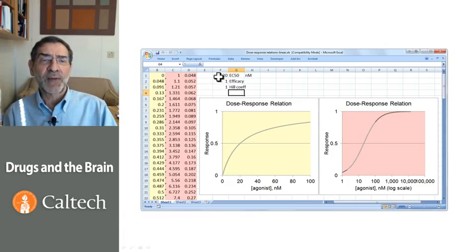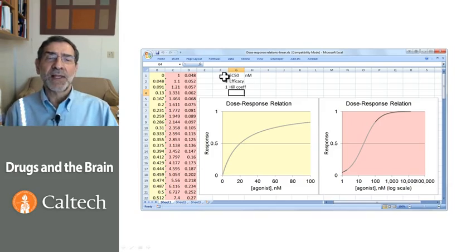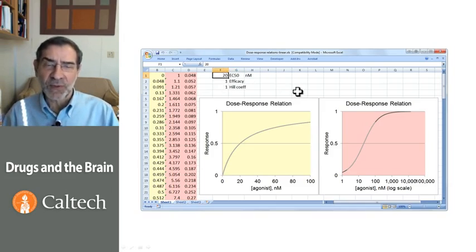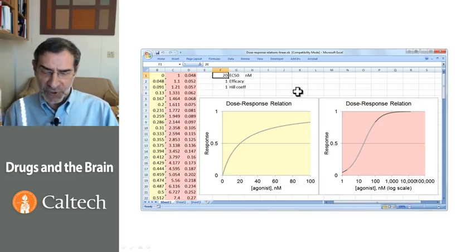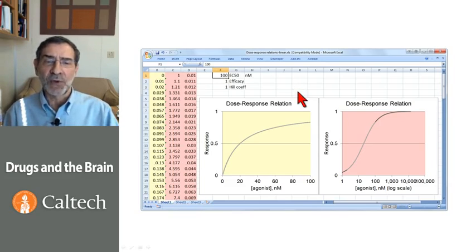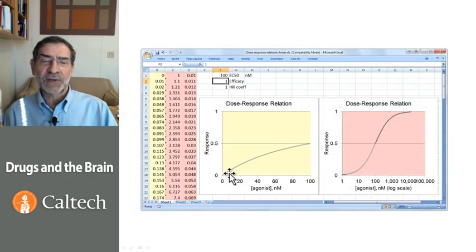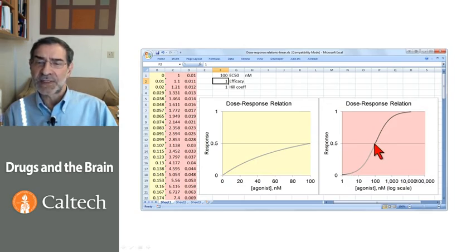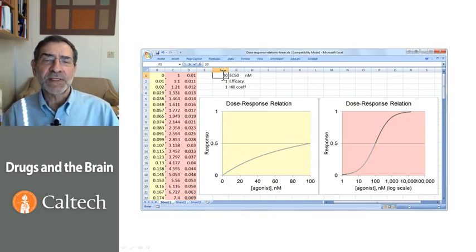So we have a couple of parameters that we can adjust. We have the EC50, this is the half maximal concentration of the drug. We have the efficacy of the drug and the Hill coefficient. Let's see what happens when we make the drug-receptor interaction weaker. We'll change the EC50 from 20 nanomolar to 100 nanomolar. But here, on the linear scale, the response reaches half maximal only toward the end of the range. And here on the log scale, again, the response is half maximal at the EC50. Let's go back to 20 nanomolar for the EC50.